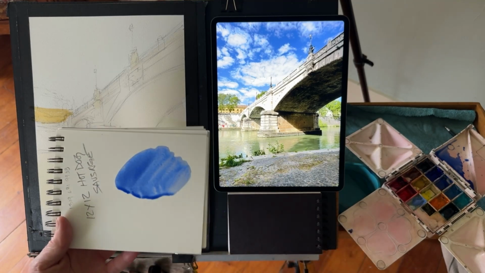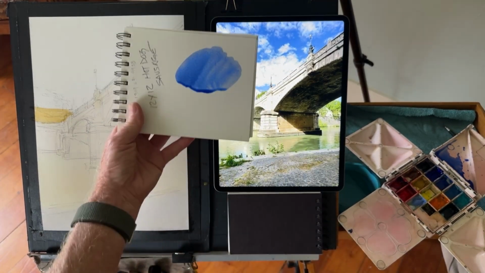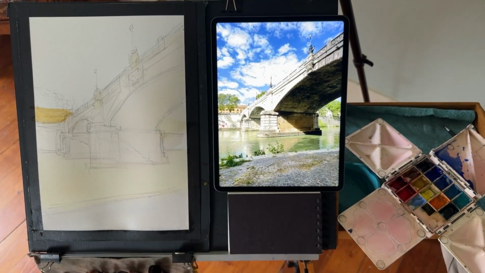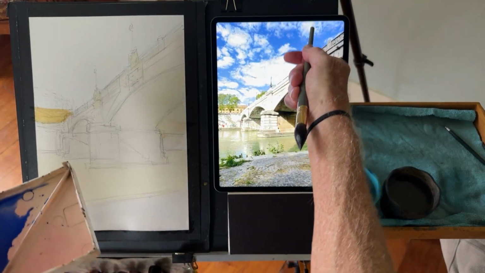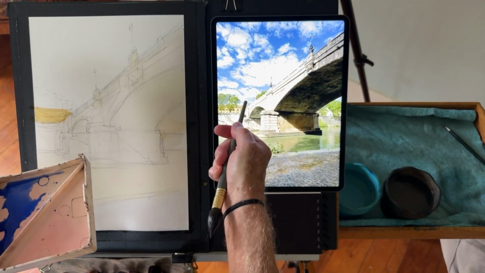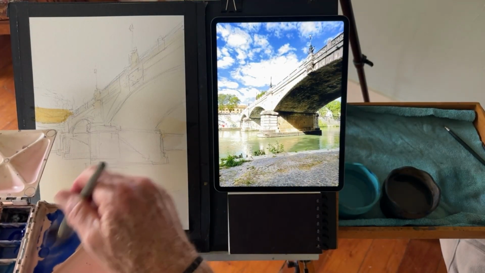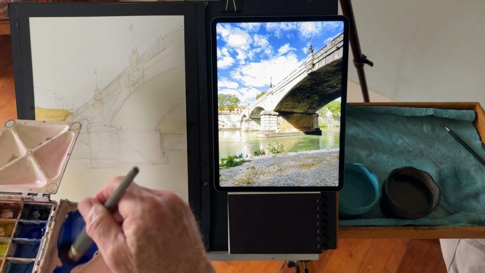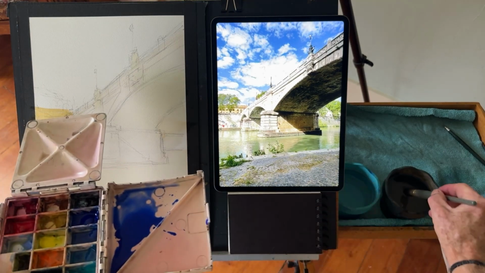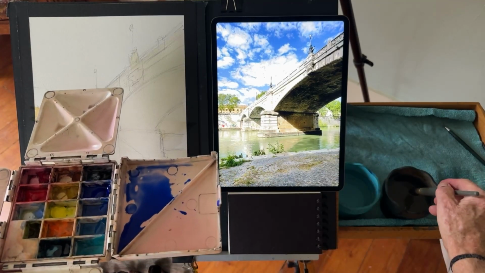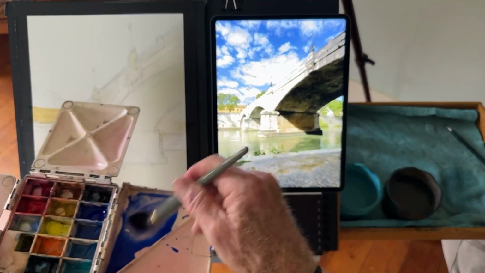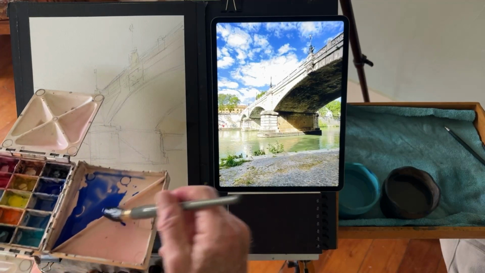That looks about right. Yeah. So that's where I'm going to start at the top here, and then I'm going to add a little bit of water as I go down. So maybe just a bit extra. Always mix more than you think you're going to need, because you can always modify this color later into something that you're going to use. And you don't want to run out.